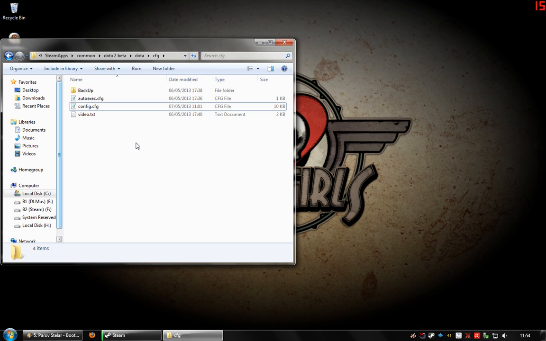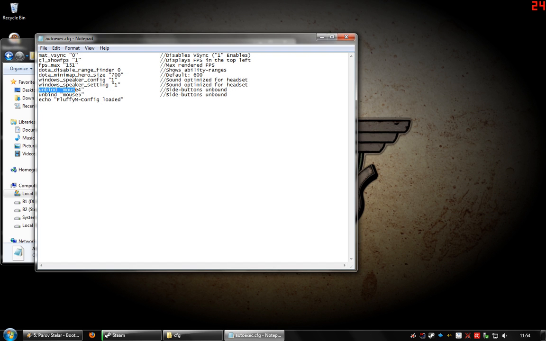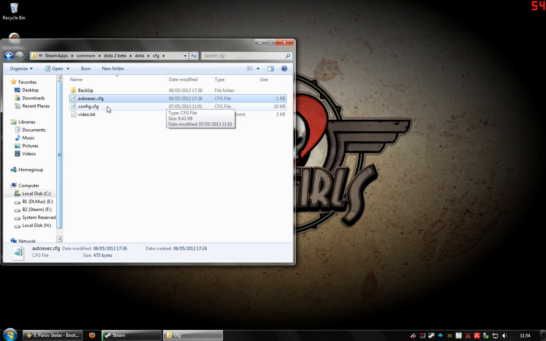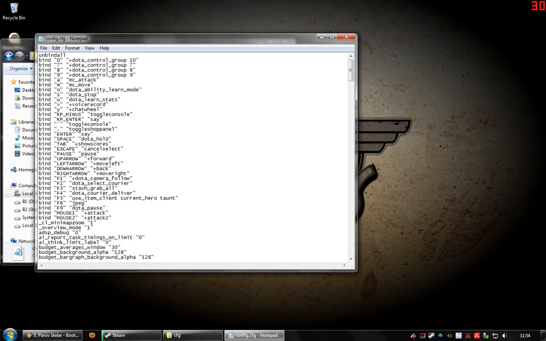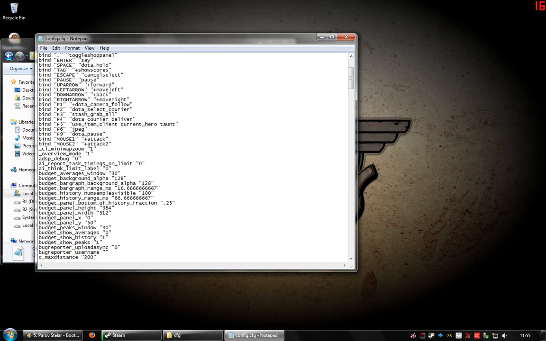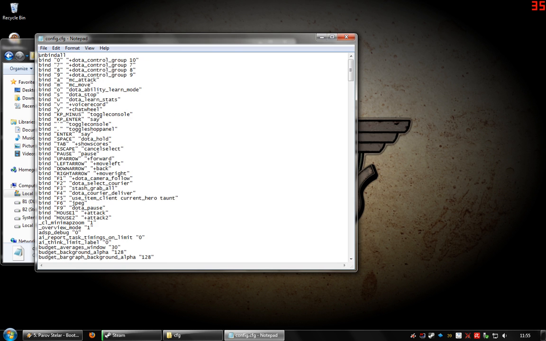One other thing you can do, if you have multiple keys acting as push to talk and you can't find plus voice record in the config several times, is make an autoexec and unbind the key that functions as push to talk. That's what I did, on top of deleting the second instance just to be safe. And that should about do that. I just wanted to make this video because there are so many guys out there with this problem.